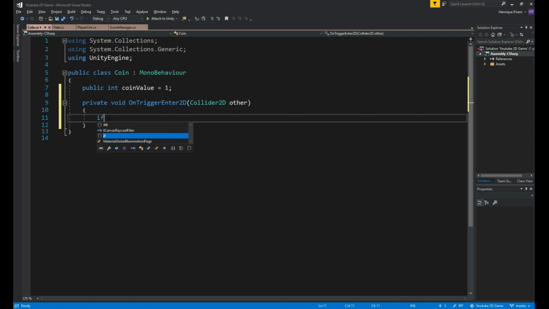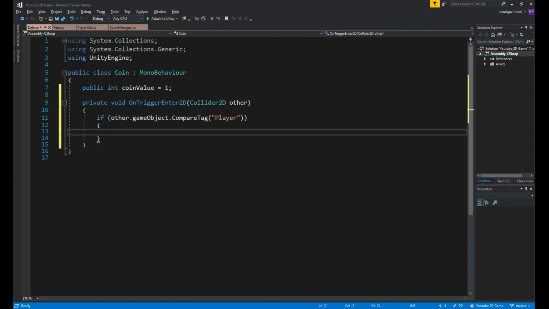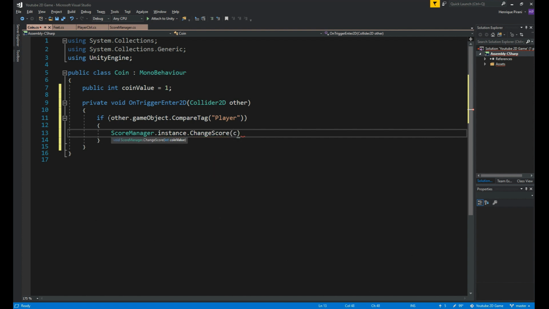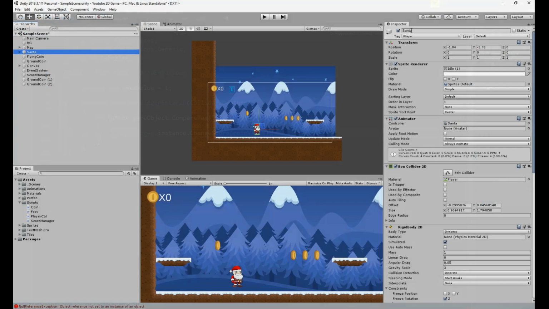And in here, if other.gameObject.CompareTag, which tag? Player. What we're going to do? ScoreManager.instance.ChangeScore, and here we pass the coinValue. Save the script, and let's go back to Unity.